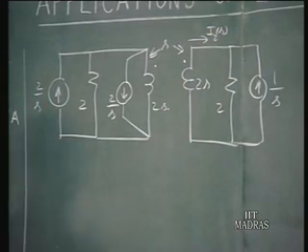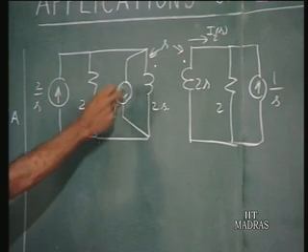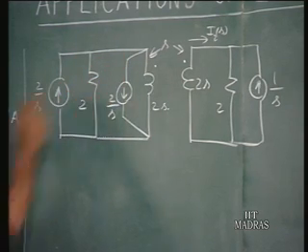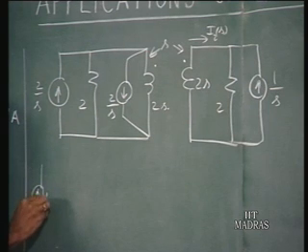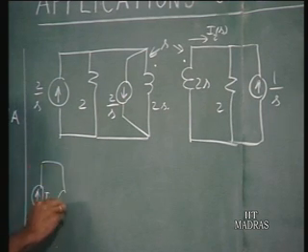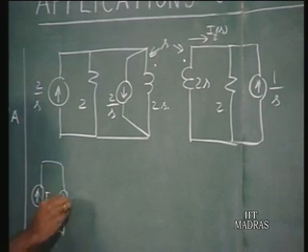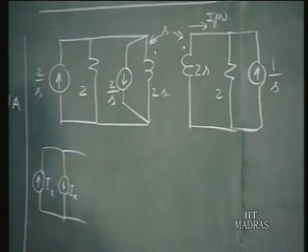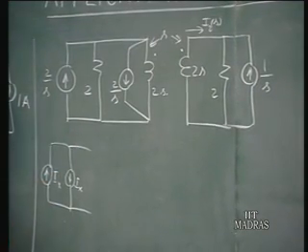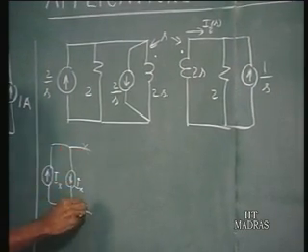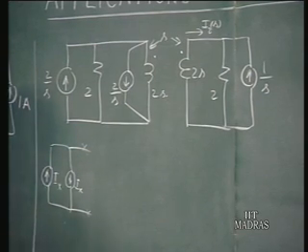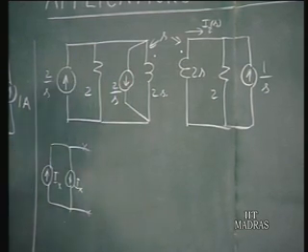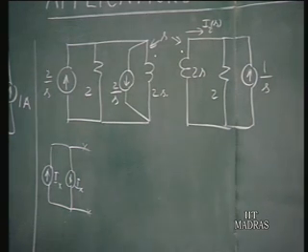Observe here that 2 by S and minus 2 by S coming together at the same node cancel each other out. That is, if you have a current source here of some amplitude, say Ix, and another current source of Ix here, both of them cancel each other out, and therefore the net current in whatever is connected is 0. So using this principle here, after all this current source and this current source are parallel to each other and equal and oppositely headed.